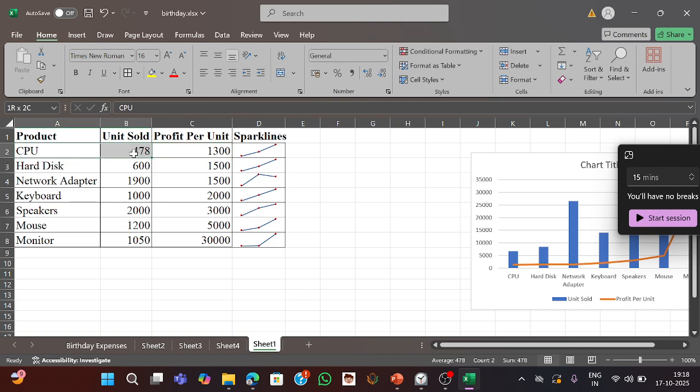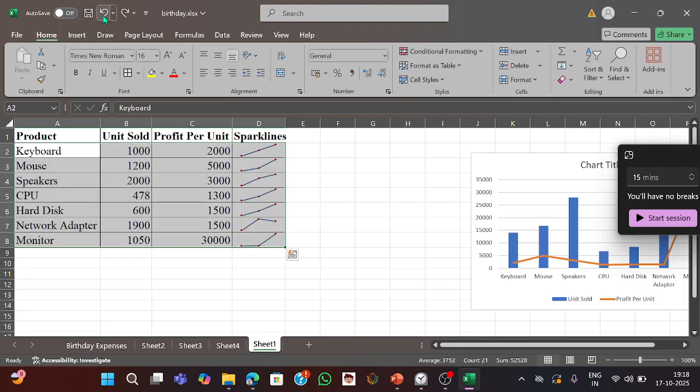Now, if you see here CPU 478 1300, this was the same number. I'll just undo. I don't want to sort now. See CPU 478 1300. So with respect to this data that you are arranging, the whole table will also be moved. The rows will be moved accordingly.